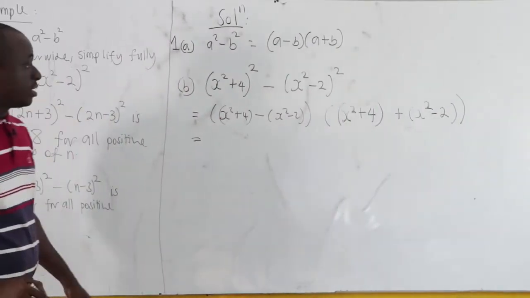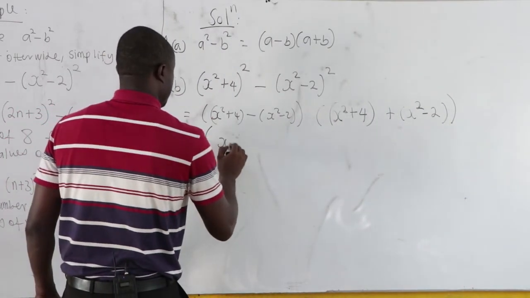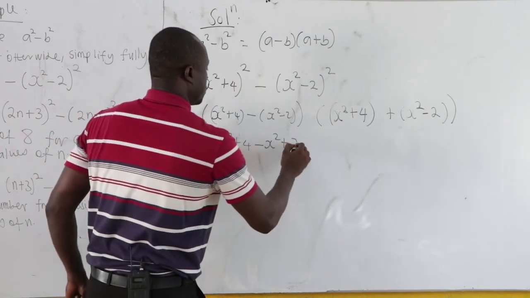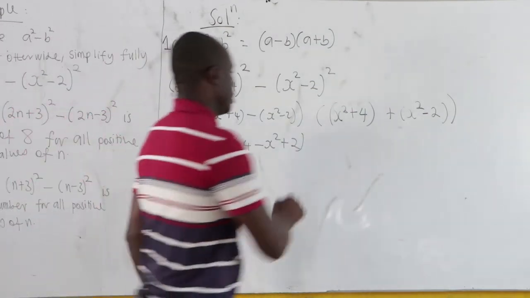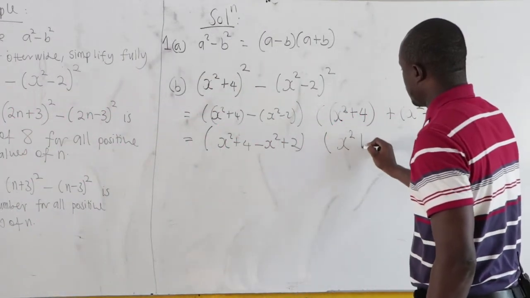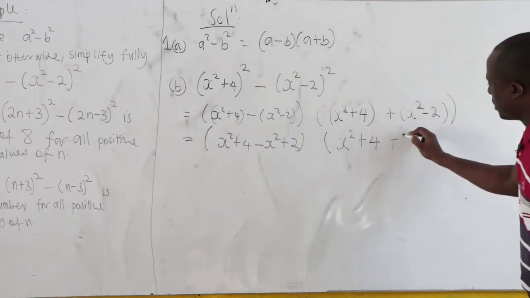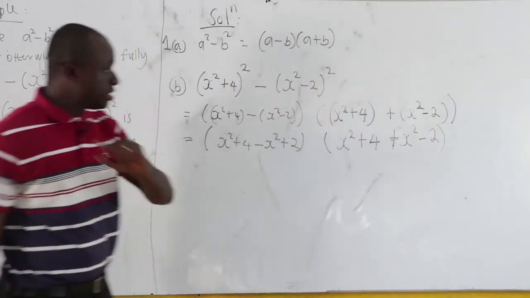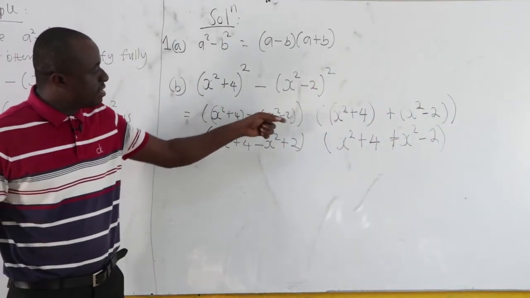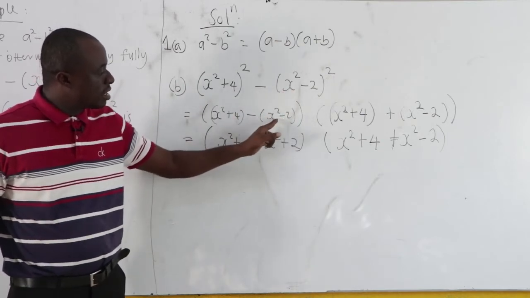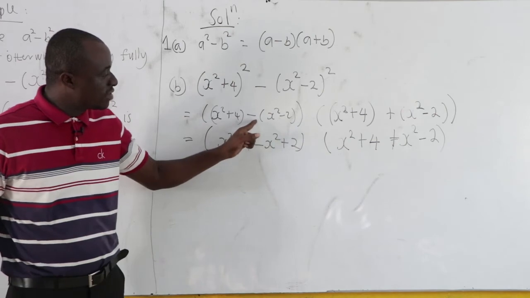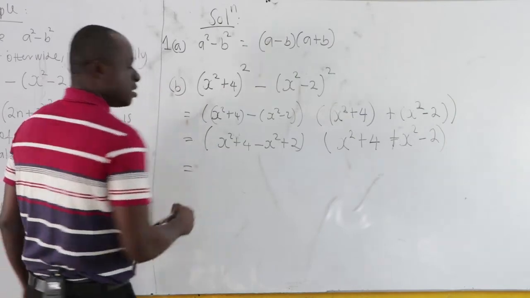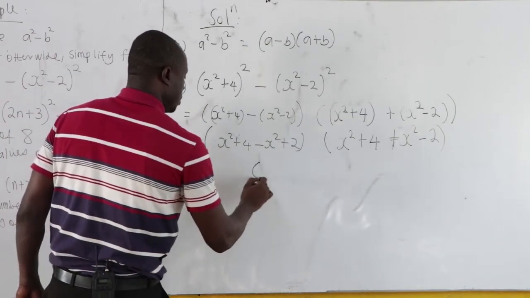Now, from here, what can we see? We have x squared plus 4 minus x squared, negative and negative, that's positive 2. And then here, what do you have? We have x squared plus 4 plus x squared minus 2. Now, this is so important. Please note this. I'm bringing a bracket here because this is 2 times, so I have to bring the negative, because the negative is affecting everything in it. You have to note that. Now, x squared minus x squared will go away. 4 plus 2, that is 6.